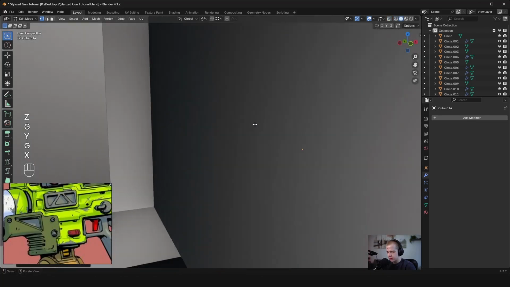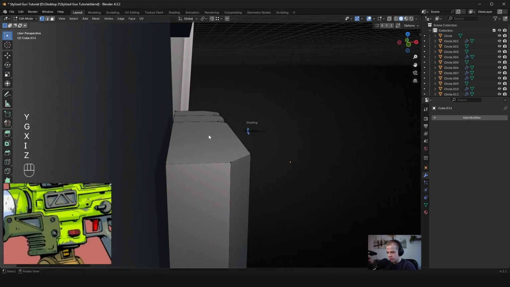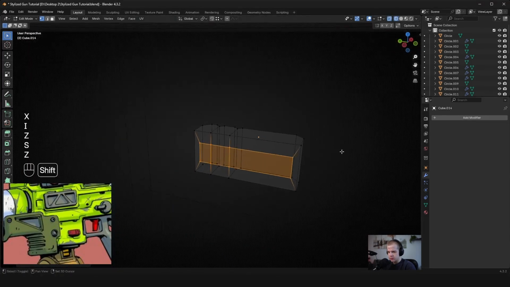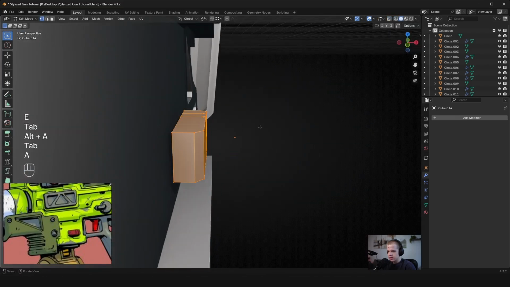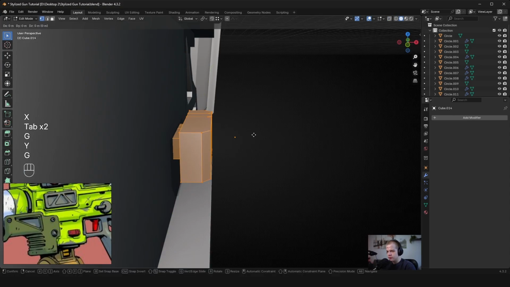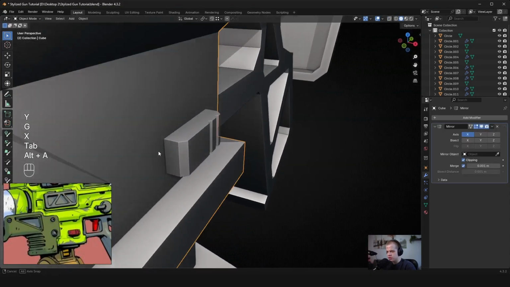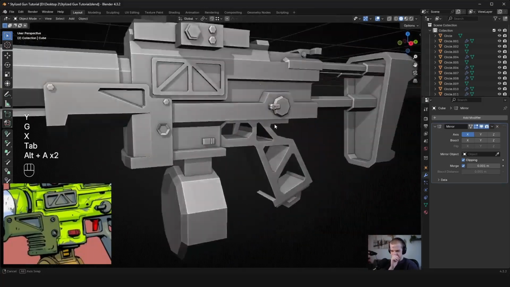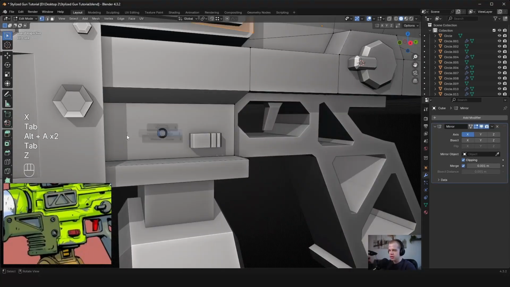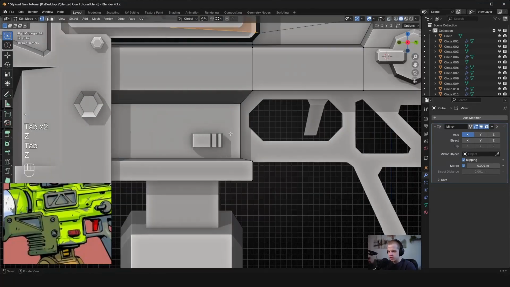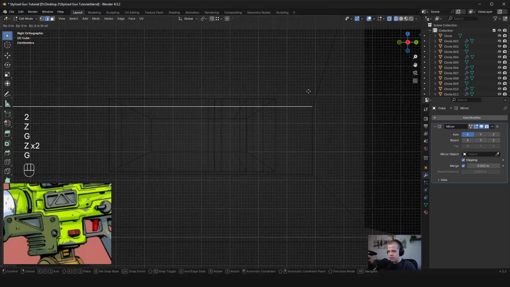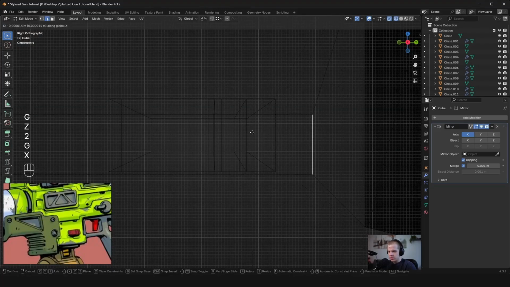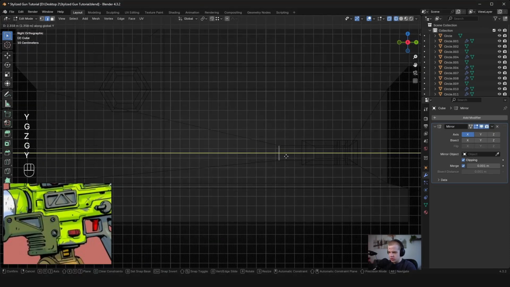So do something like that, and then inset, scale Z, or scale Y like that, and extrude it in. I found that when we just stick it directly on the surface, it doesn't look as nice as if you stand it off and make it make a little bit more sense in 3D space. It'd be cool to add a channel, but for it to actually go through. We can do that by going R to inset and push this down. So something like there, G Y, G Z, G Y, like this.